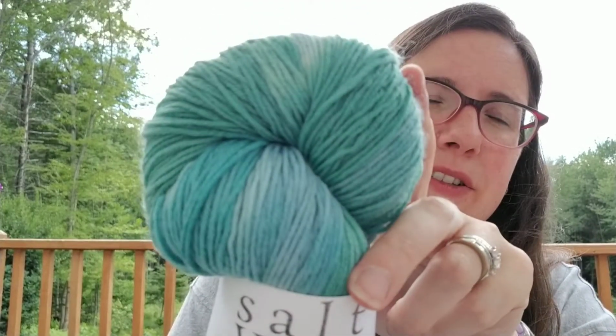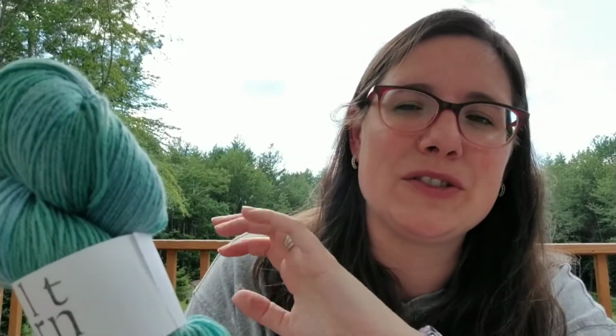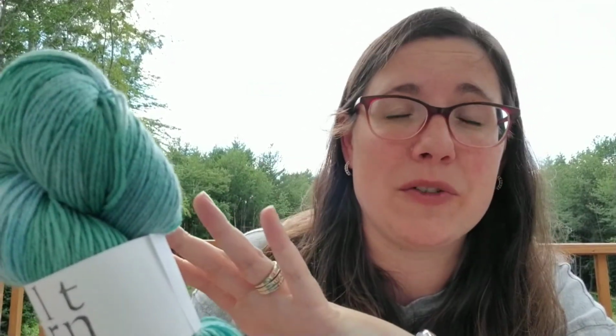And that was a nice little shop. Actually, both of these places were great little shops. Very different atmospheres at both of them. Cape Cod Yarn Company was just a really nice, bright, fun little store. They had a ton of yarn over there, a lot of really nice stuff, and really friendly people working there.